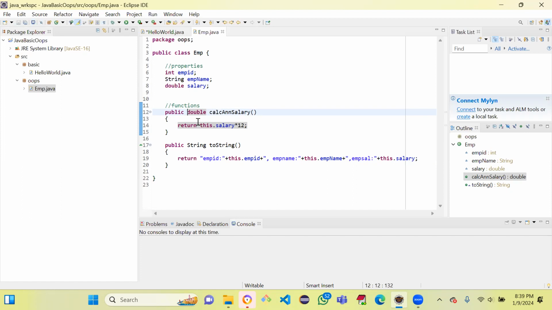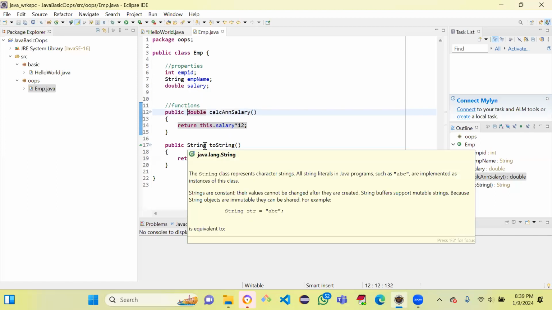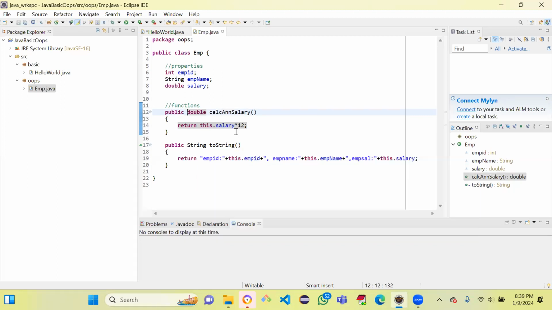The functions will mostly be modifying those properties in some way, or computing something from those properties and then returning some value. Like calculating the annual salary from the monthly salary. ToString is just returning the details of the current employee.